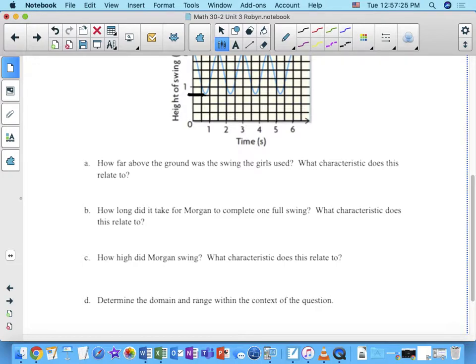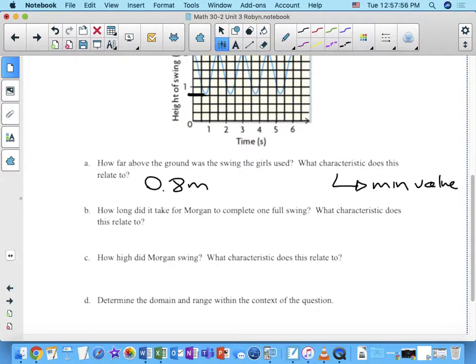Right. So 0 meters, 1 meter. Each of these is 1/4 of the meter. So this would be like 0.25 meters, 0.5 meters, 0.75 meters. That's 1 meter. This is a little bit above 0.75 meters, so maybe it's about 0.8 meters. Okay? If you're a little bit off there, that's okay. You have to use your judgment. Okay? So let's say it's about 0.8 meters. Okay? What characteristic of the graph does it relate to? It's the min value.